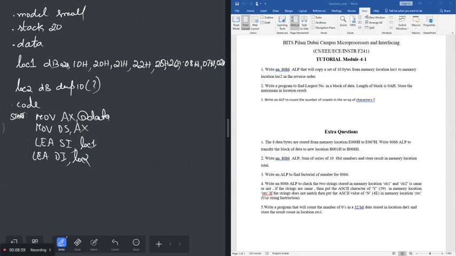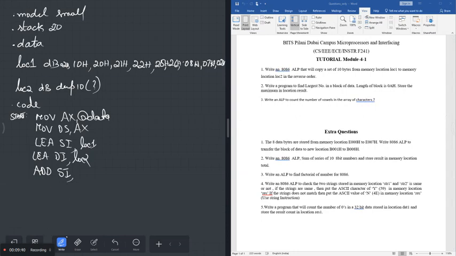In the reverse order. How do you put it in the reverse order? See, this DI is correct. How do you put this? You have to start copying the data from location 1 to location 2. Then, what should happen to the SI? Exactly. Add DI comma SI. Add SI comma.